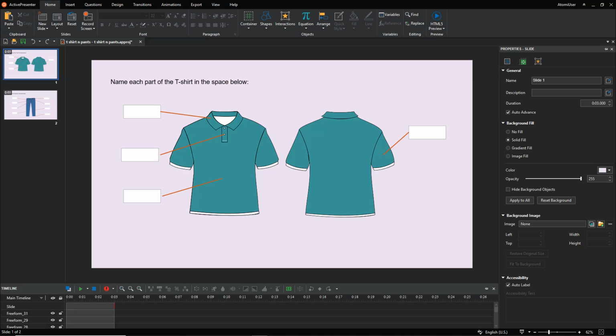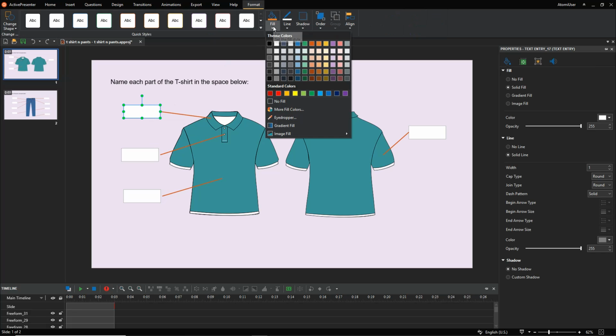You can select all of them to change their style simultaneously. However, this way only applies to the objects of the same slide. If you want to style multiple objects of all slides in your project, style one object first.